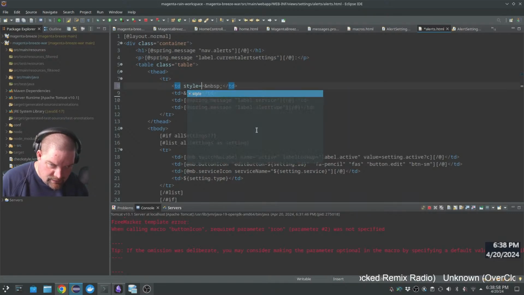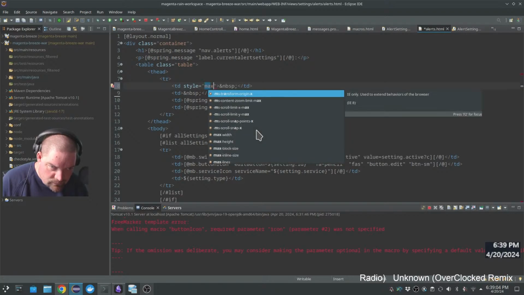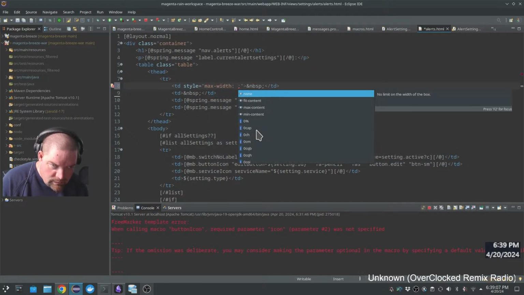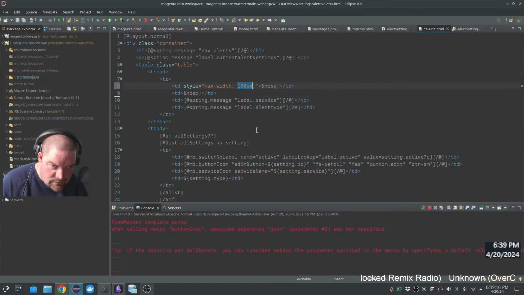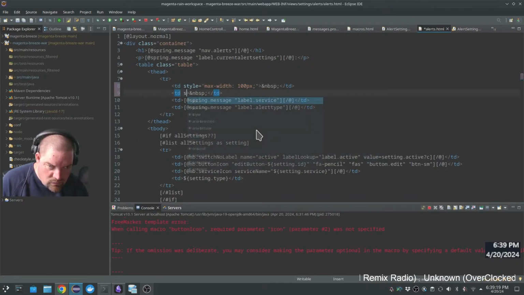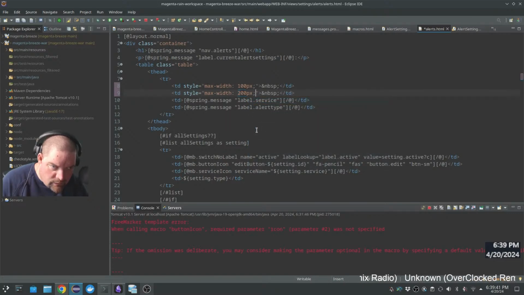The file max width of 100 pixels maybe. Oh, there.